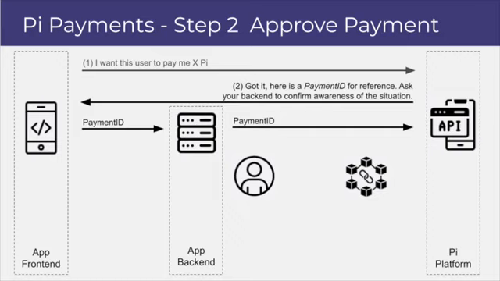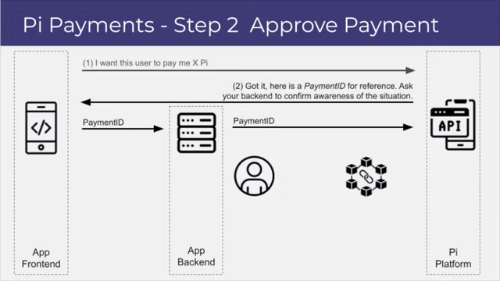Now, the payment ID has to be recorded by the app backend, and as a way to prove that the app backend is aware of this payment ID and it isn't going missing, the app's backend has to send it again to the Pi platform to confirm that it's aware of this payment ID. We're assuming that if the payment ID reaches the app backend, there is a very high likelihood that it has been correctly recorded in the app's database. Obviously, everything could always go wrong, but this is a mandatory step to at least know that it somehow reached the app backend, and then it gets sent to the Pi platform through a process that is called payment approval.